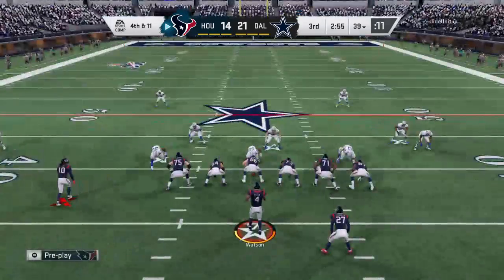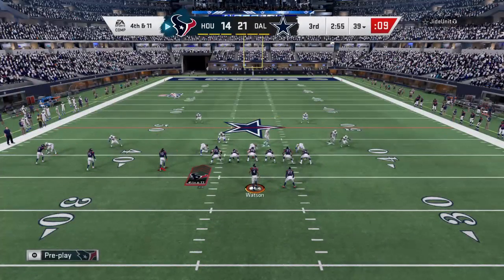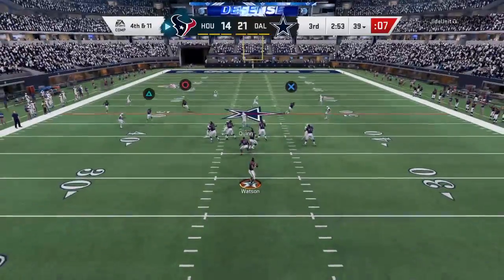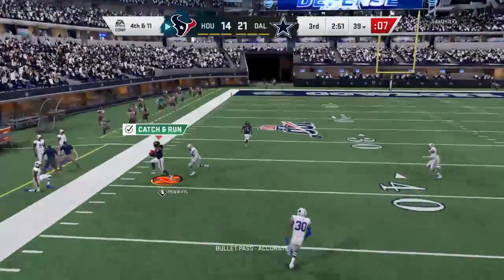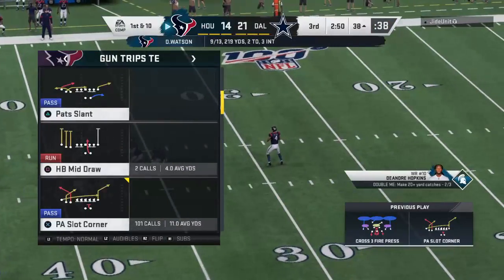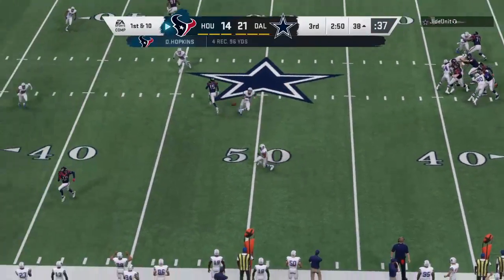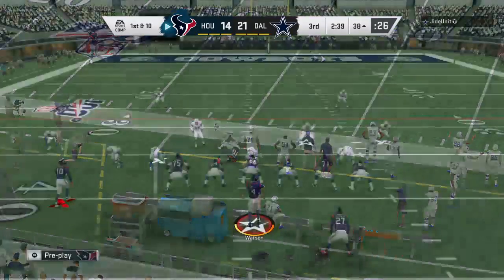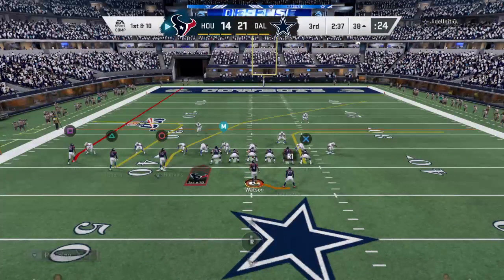Now let's see how the offense does, still out there. They elect to go on 4th and 11. They are going for it. Here's Watson, and he's got the completion to Hopkins. Not often do fourth down conversions result in 23 yards, but that's the case here. First down. So here's a 1st and 10 at the 38.